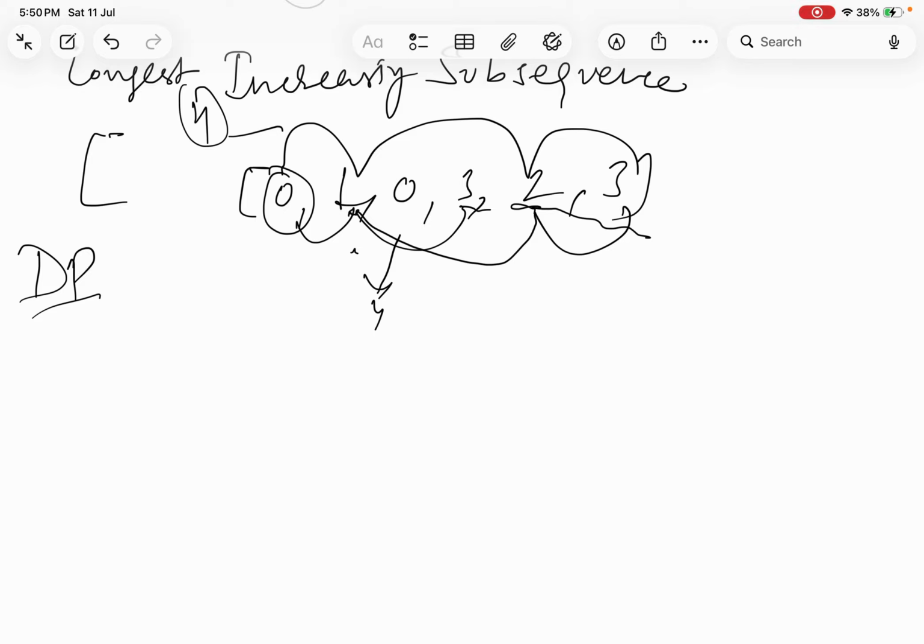Okay, so in this, because you need to find the maximum length, say you have an array of length n. If it is possible to build lengths 1 to n, then you'll be able to find the maximum length.